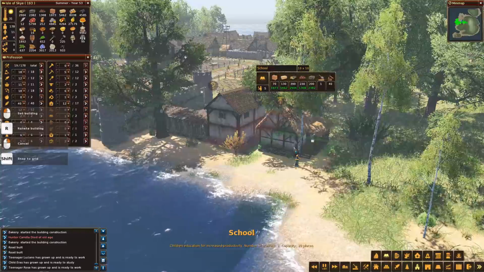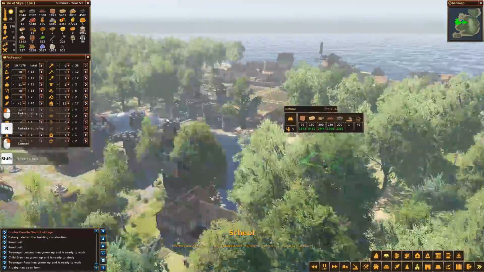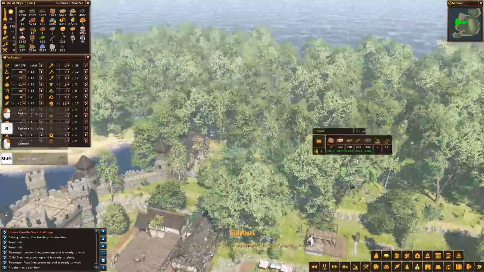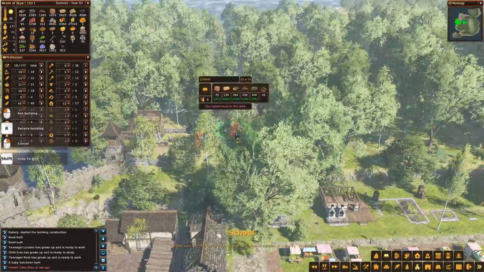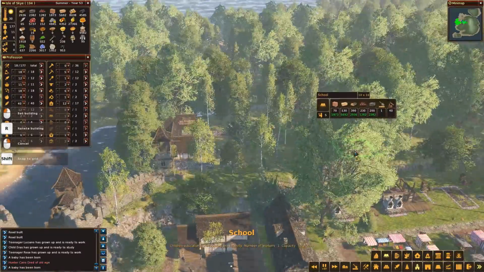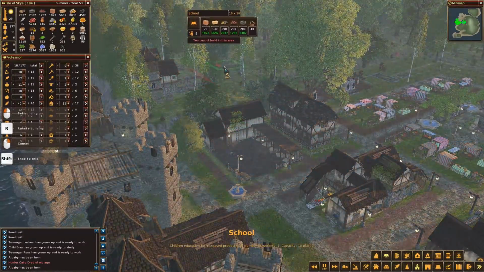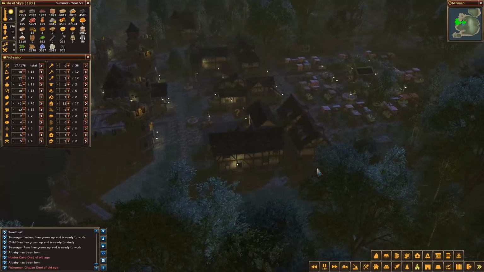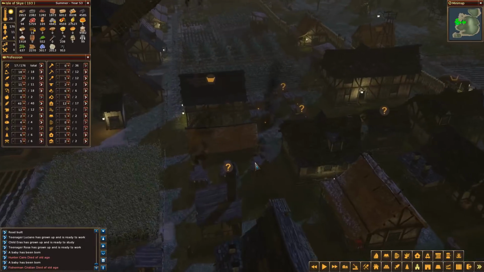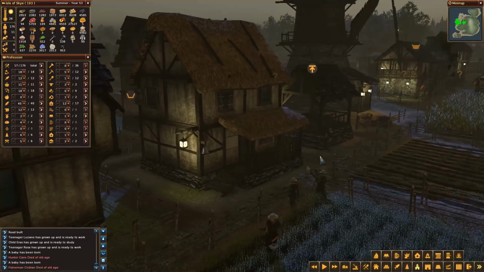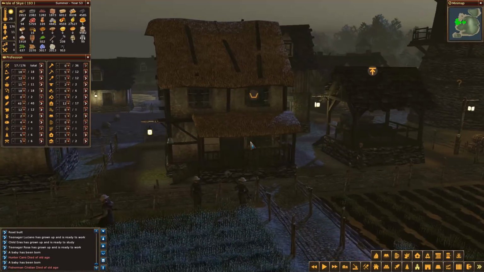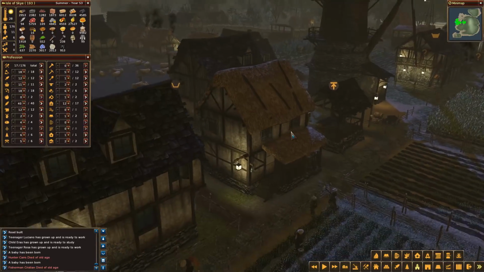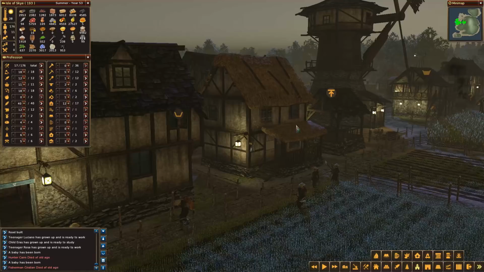It's a bit of a walk for them. I'm not sure. Maybe I could put a school out on the edges. Maybe out by the Cold Heart Donkey Sanctuary. Yeah, I really don't know what I'm going to do. Mind you, if you upgrade the school, it's still a thatched building. Go on, I suppose I could live with that.